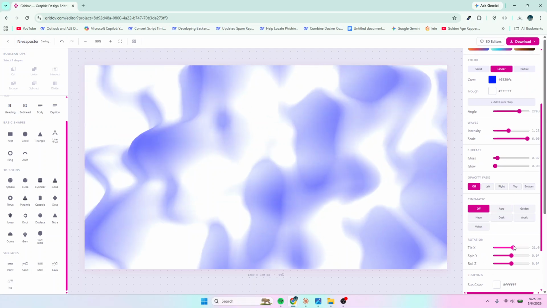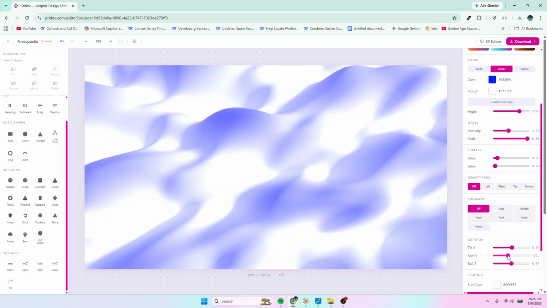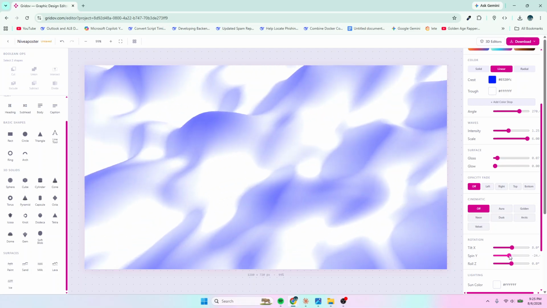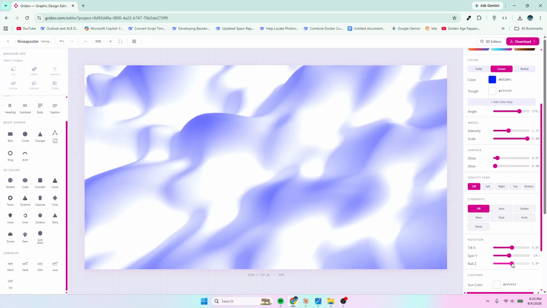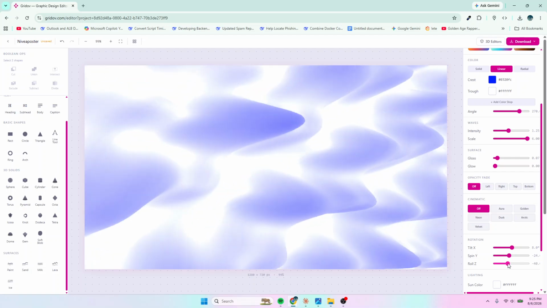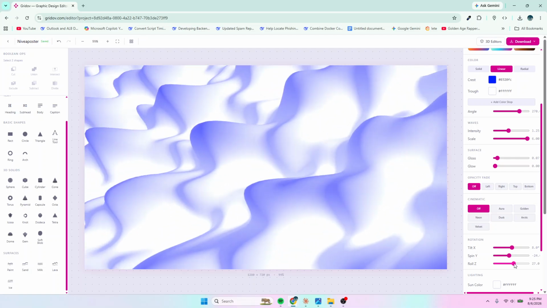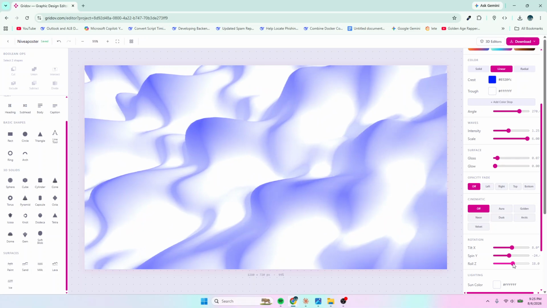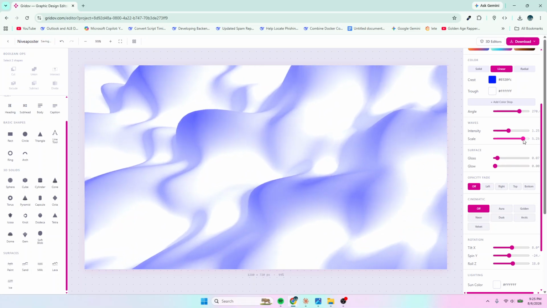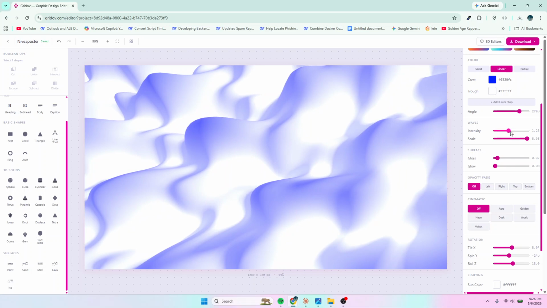So move it a little bit. Let me just reduce the scale a little. Actually, the intensity.